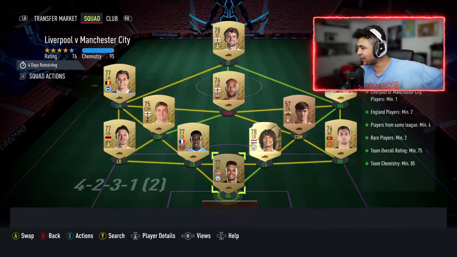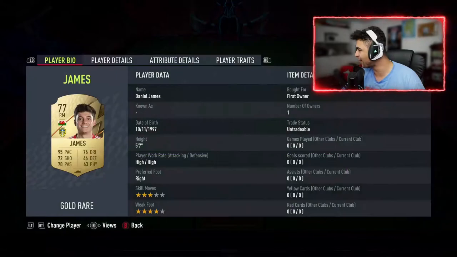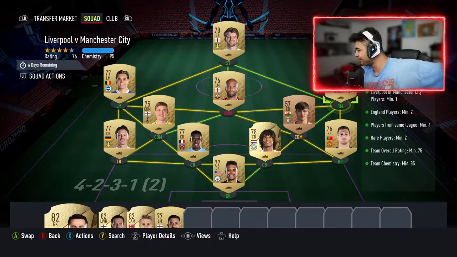I've already done that out of the club. Absolutely easily done. Just Premier League players that I don't need. On the right, we've got Daniel James. If you guys want to do it like this, I'll leave you guys a couple seconds to screenshot.